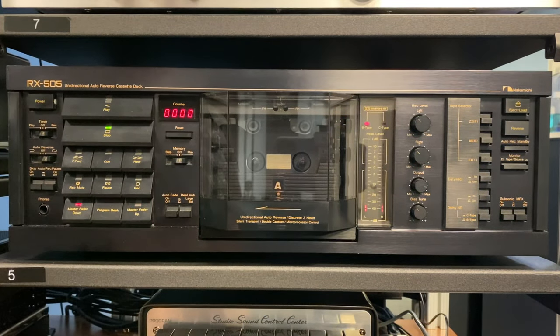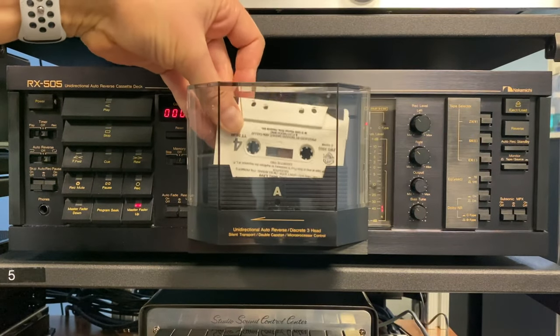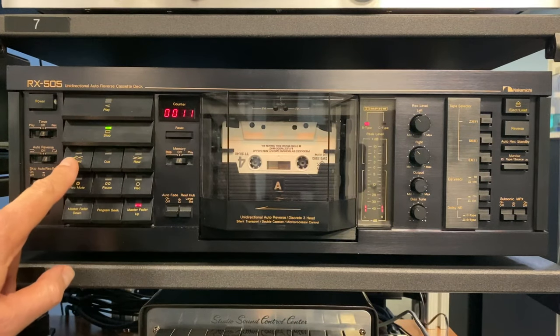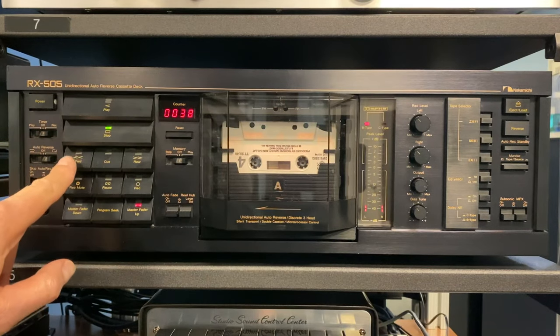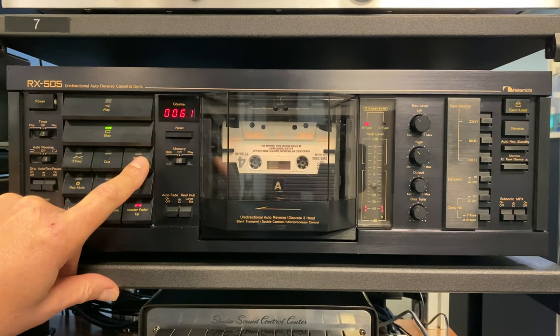Turn it on. Load. All right, crossing fingers. Let's hit play. There we go. Fast forward a little bit. Yep. Working fine. Now let's rewind it a couple times to make sure that our splice is going to hold.